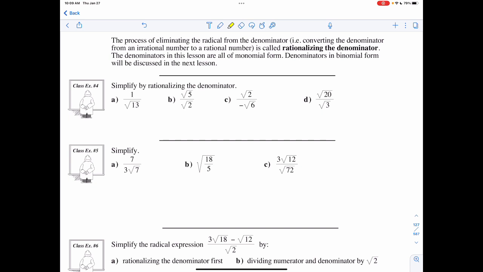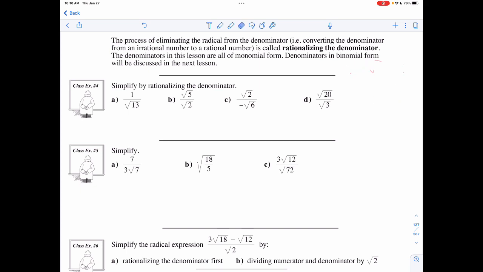So how do I eliminate a radical? Well, we already know from previous lessons that if I had the square root of x times the square root of x, then that would just give me x. Now, because I need to have an equivalent fraction, if I took 1 over 2, it means I'd have to multiply the numerator and denominator by the same thing. So say I multiply this by 3, then I'd have to multiply this by 3. So 1 over 2 is the same as 3 over 6, which we know is true.